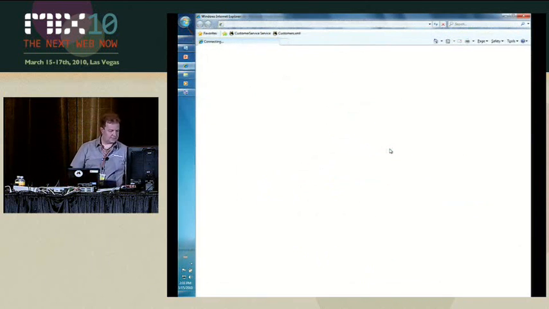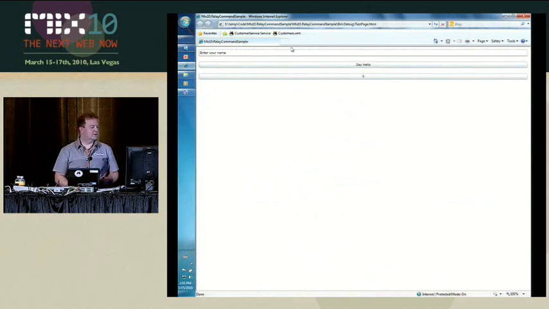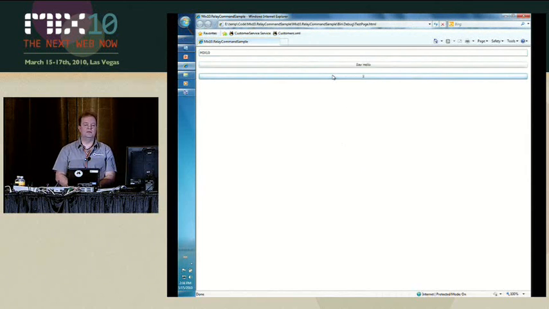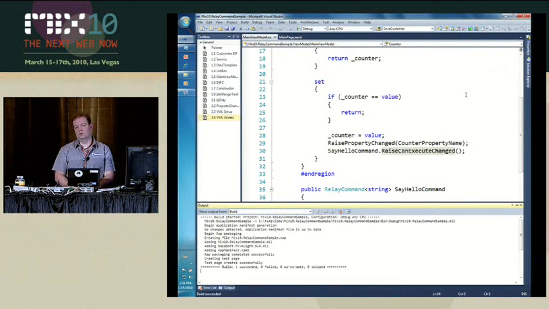Now if I run this, we will see that same result as before. I can go ahead, MIX10, say hello, and I can also disable it the same way as before. So the gain is that I have a lot less code than before. I don't have an additional class to maintain.